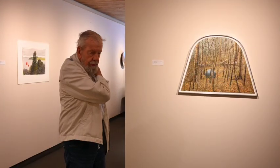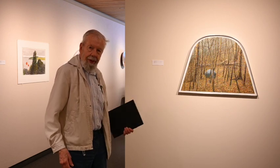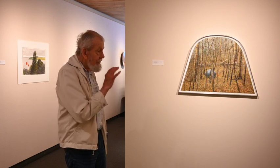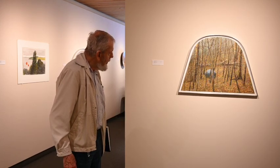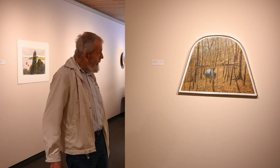The other one has the dogs in it, but this has a ball in it. In that one I'm looking down toward the lake, and this one I've just turned diametrically around, you might say, and looked the other way up the hill into the woods. It's more or less the same area with golden birch and poplar springing up all around it. The ball wasn't there in the woods. The ball I made up. So a bit of creativity went on there too. I don't know why the ball went in there and replaced the dogs, I guess.